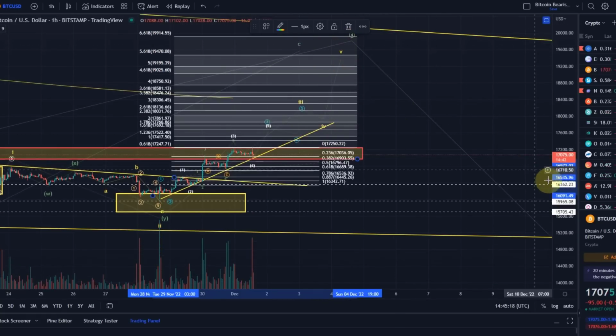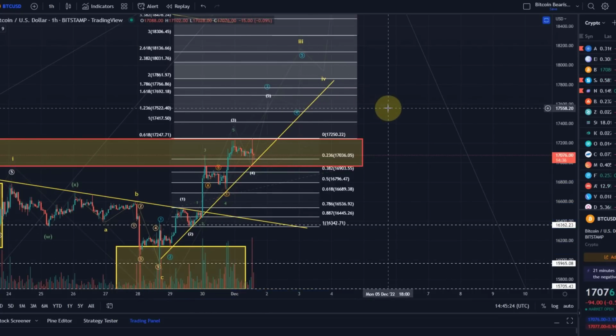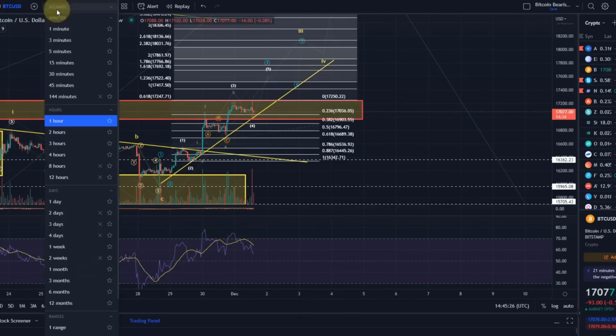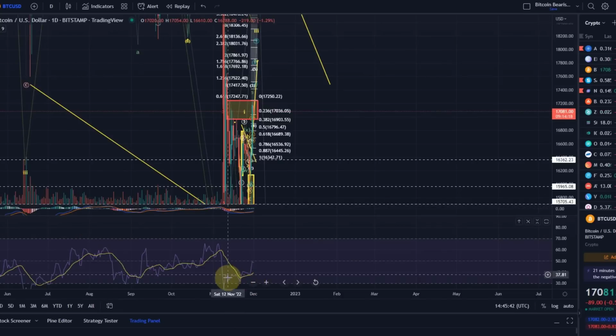So that's sort of my view here. We are still hovering above the trend line. So that's all looking good. If we open the indicators, you can see that we are cooling down a bit, which is good as well. The daily would still more than support rising prices. Here the RSI is really only at just below 50. So there's certainly more upside potential there.